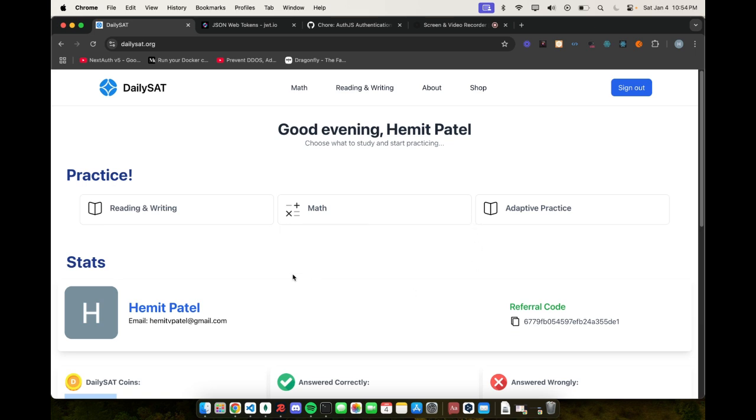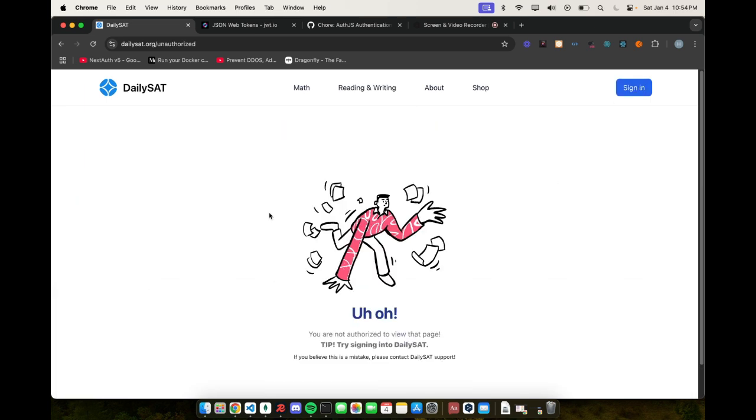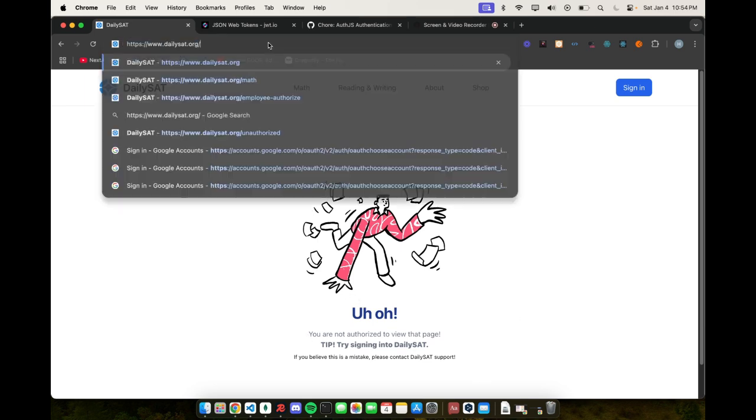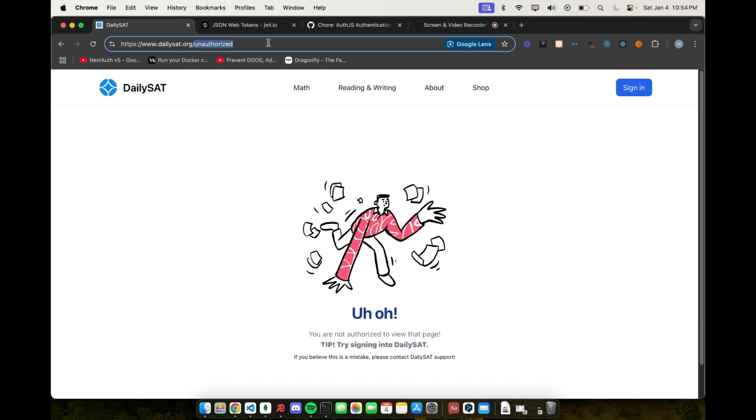Now what I'm going to do is sign out. And when I've signed out, you can see that I'm redirected to a page called unauthorized. You can go to this when you're unauthorized too. It's just to give some UI to the user when they're not logged in. If I try to go to, for example, math, it'll just take me to unauthorized.